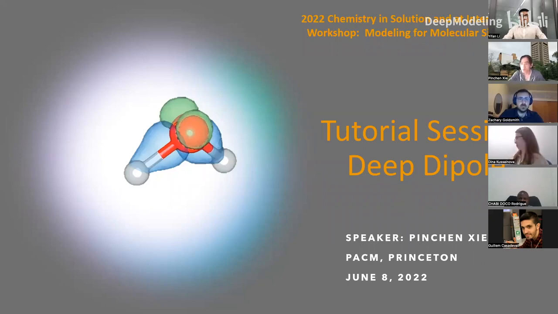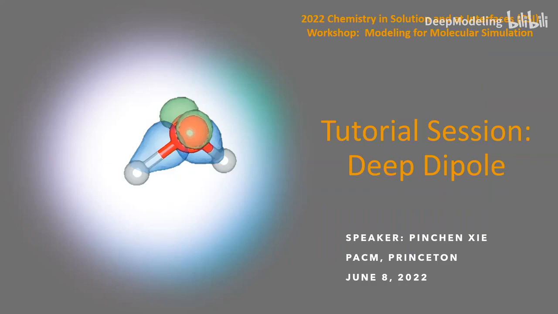Okay, welcome to our second day's tutorial session. I hope you've all enjoyed learning the deep potential model yesterday. Today we will learn about another model in the deep potential family. The name is Deep Dipole. It was introduced to the DeepMD-kit 2 years ago and has been used in many studies of the electric properties of materials.